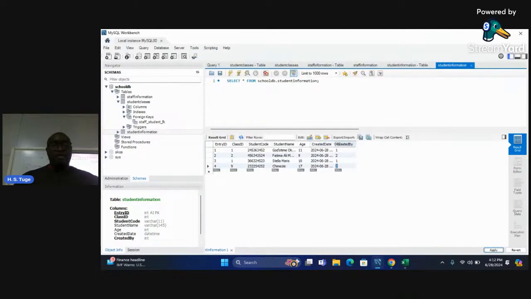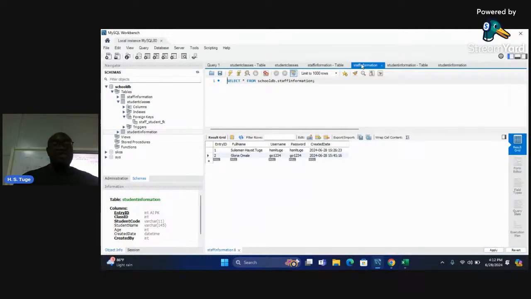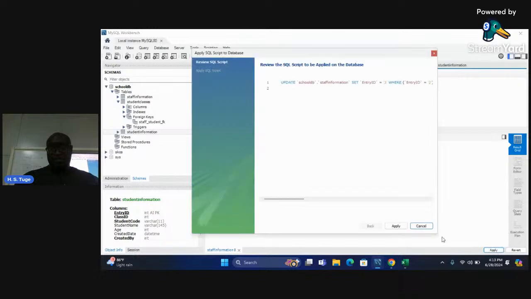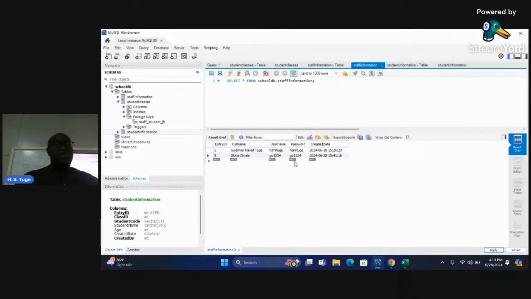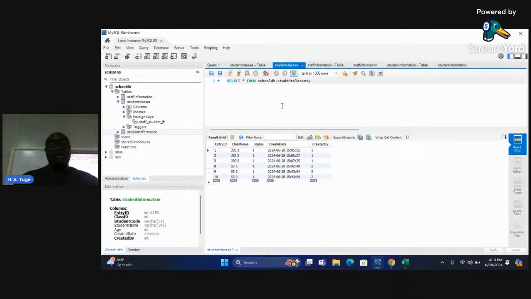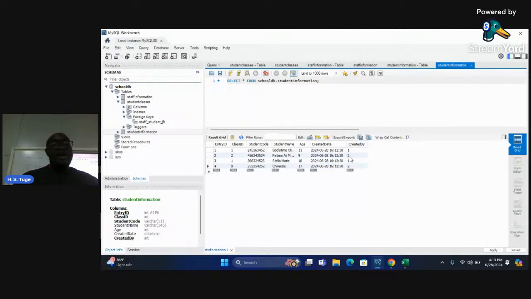Now, as you can see, we've added all the students that we are trying to add. Now, if I should change the lecturer's information and change Gloria's ID to 3, it will affect the 2 tables because the 2 tables are referenced with the foreign key constraint like this. If I click on apply, you see the ID has changed to 3, right? If I go to classes, you see it has changed to 3, right? If I go to student information, all the students she added will also change to 3. Why? Because we use cascade. Okay? We use what? Cascade.